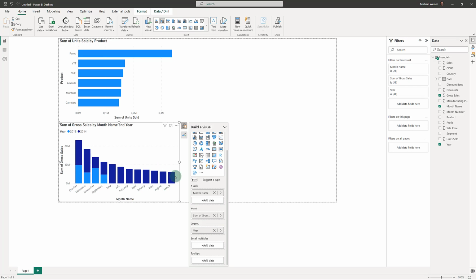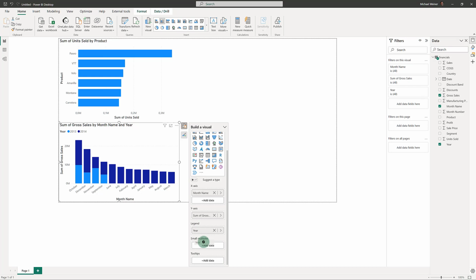Maybe this kind of visual is a bit confusing. I don't know, but it shows you the idea of what you can do. So to create a new visual, you just click on the fields you want to have in the visual. And if you don't like the visual that Power BI suggests, you just choose a different one. And then you can move the fields around in these areas to see what happens.